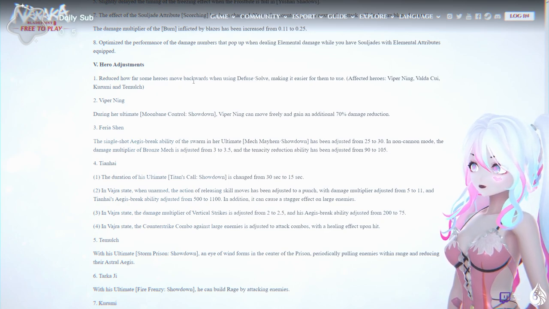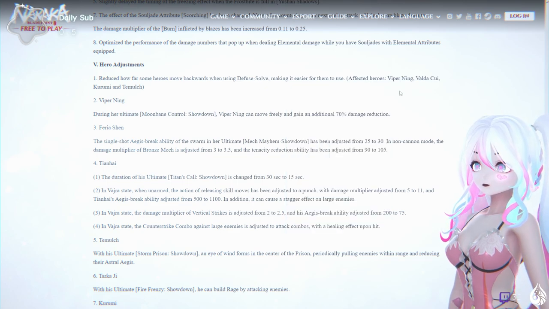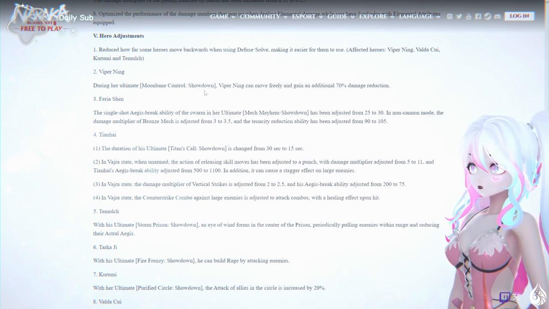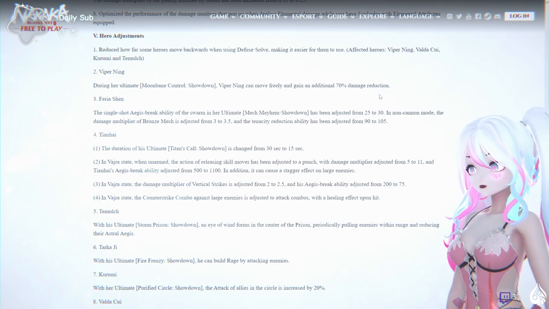Reduce how far some heroes move backwards when using diffuse solve. Make it easier for them to use. So Viper, Valda, Kurumi, and Temmie all got that. For Viper, during her ultimate moving control showdown, Viper Ning can move freely and gain an additional 70% damage reduction.